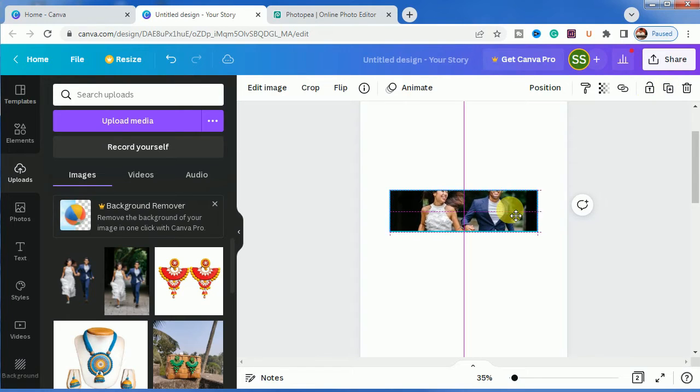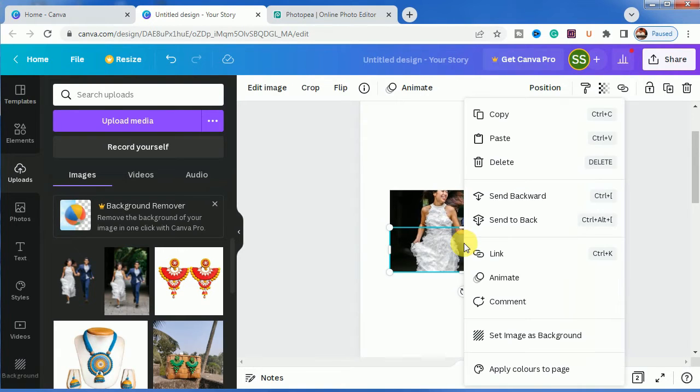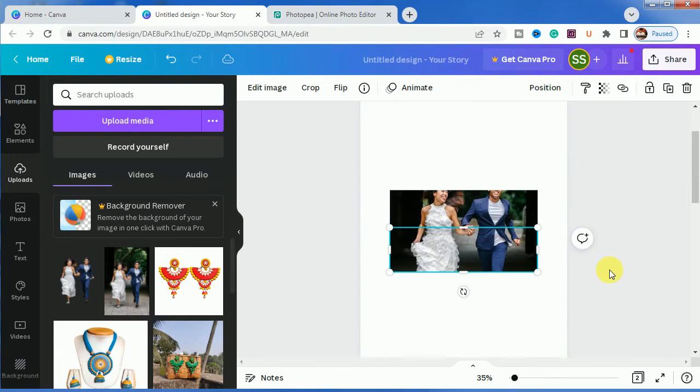Make a duplicate of it, place it right here, next make it bigger. Let's check if it's working or not. Let's place it here and send it backward. Okay, in that way it looks like a continuing image.